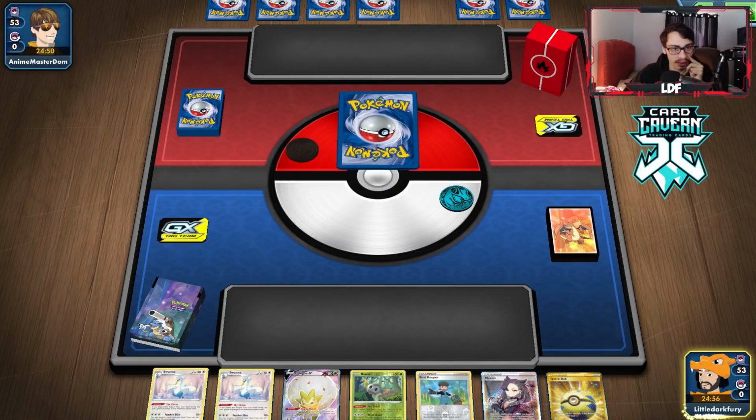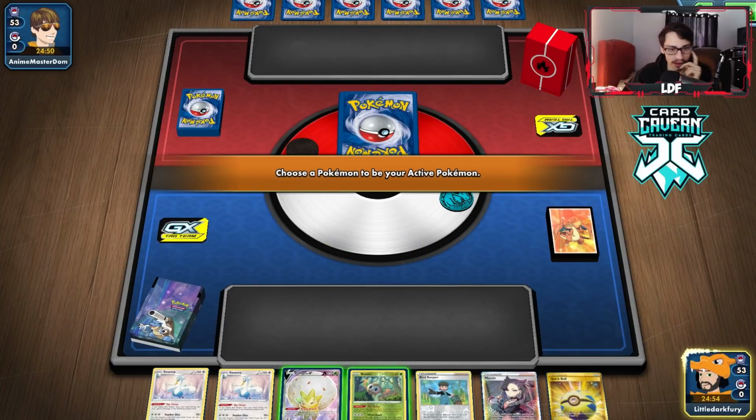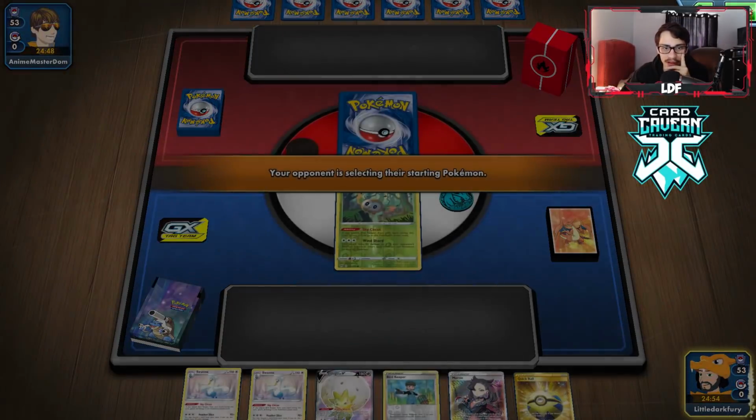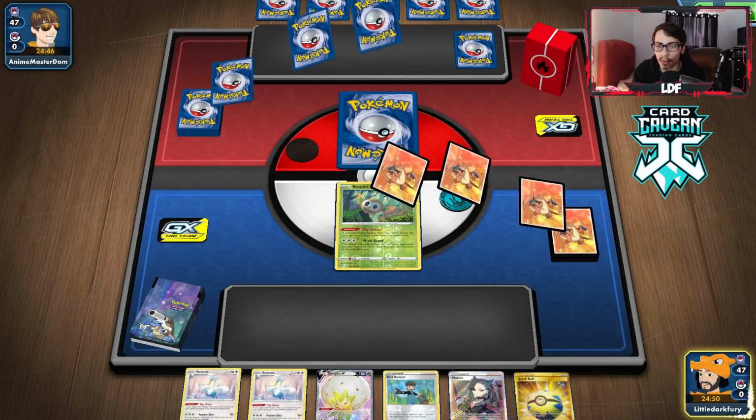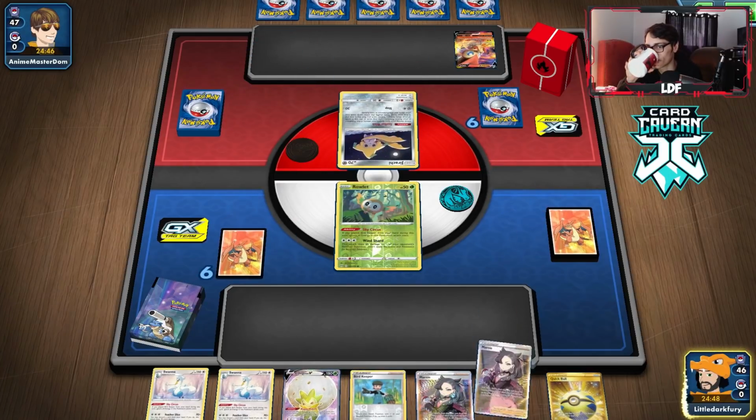Not with this start, though. Well, it's not the worst start ever. As long as Rowlet doesn't get donked, but I have a feeling it will get donked, so you never know. Honestly, if you want, you could play Aurora Energy and then play, like, 1 Decidueye here. You already have Rare Candy.